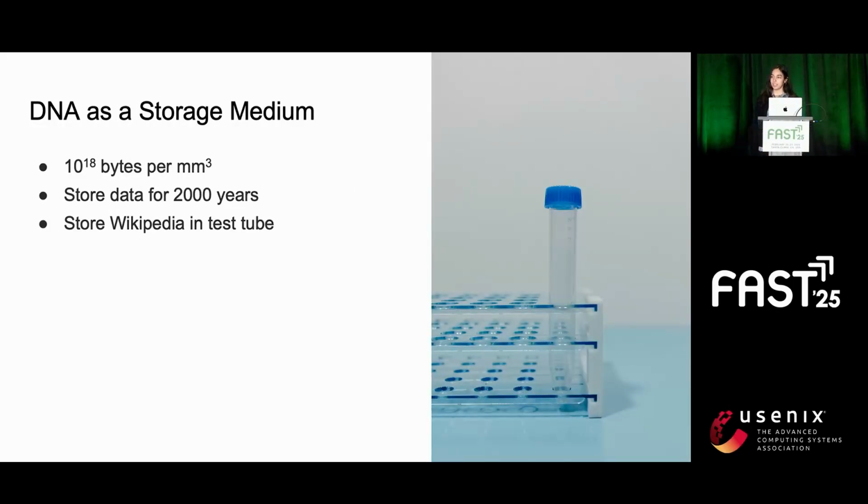DNA has shown to be a potential solution to these issues. It allows for storage of large amounts of data in a microscopic volume, in an order of magnitude of up to 10 to the 18 bytes per millimeter cubed. Moreover, DNA has a half-life of 500 years, and in the right conditions, it can store information for up to 2,000 years. Even though DNA data storage is a relatively new technology, current advances in DNA technologies have made it possible to store the entirety of the English Wikipedia in a single test tube.